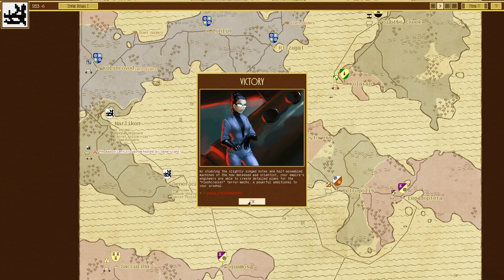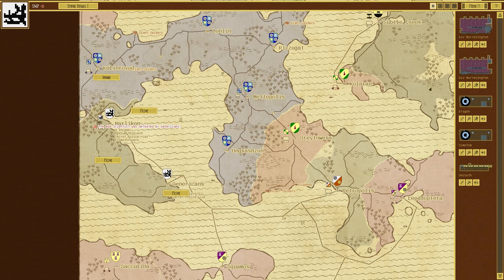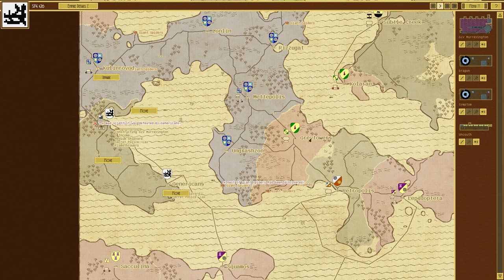By studying slightly singed notes and half-assembled machines of the now-deceased mad scientist, your Empire's engineers are able to create detailed plans for the Fleshcracker Terramex, a powerful addition to your arsenal.